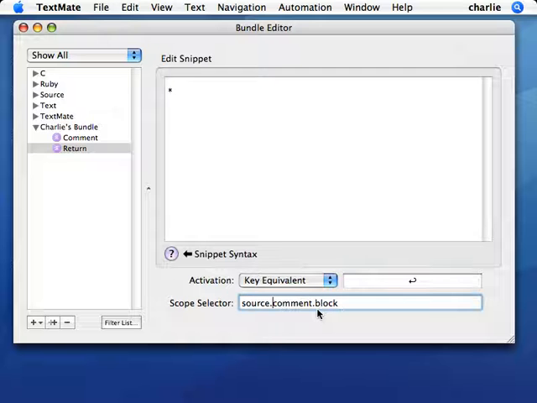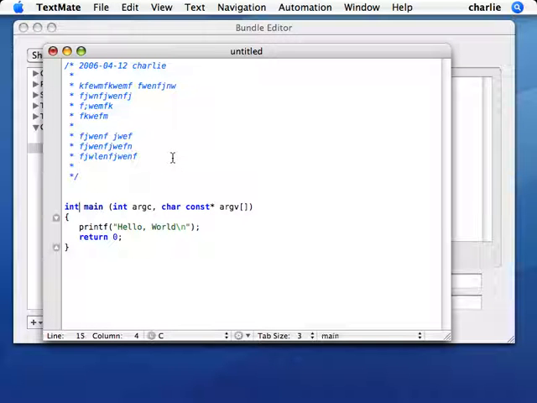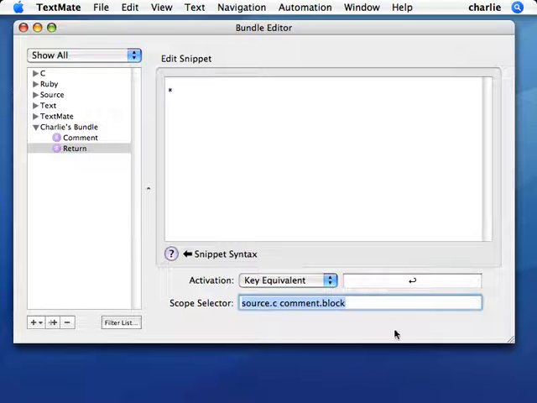We can also be specific and say source C comment block. So if I press return here, I get this. If I press return here, I get the usual return. So what we have done is we have confined our snippet, which has a key equivalent of return, to comment block in C source.